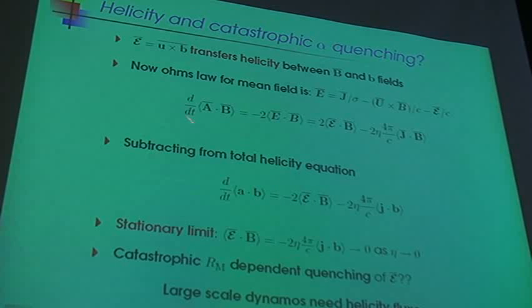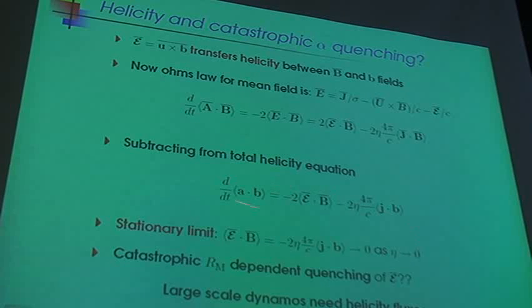Okay, I agree. So you can see that in these two equations, the mean field helicity has a source term which is plus twice the turbulent EMF component along the mean magnetic field. The fluctuating field helicity has the same source term with a minus sign. So if you ignore dissipation, this just tells you what we have been saying all the time, that the component of the turbulent electromotive force parallel to the mean magnetic field transfers helicity between these two scales. So while it's generating the mean magnetic field, it's also transferring helicity across scale.